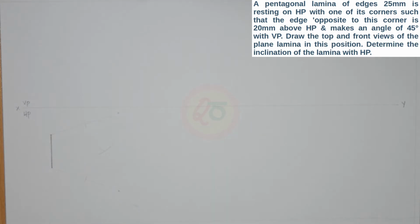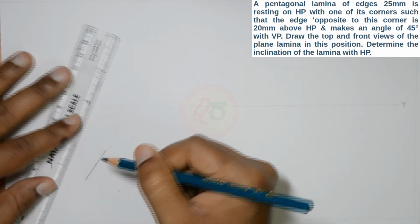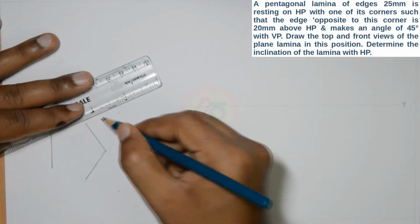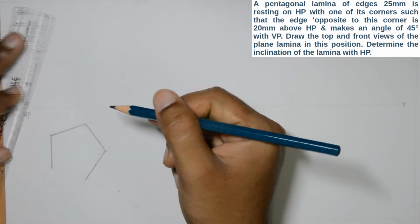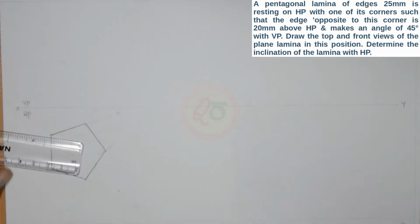We just need to connect them with a 2B pencil. Pentagon is ready. We will dimension the pentagon.